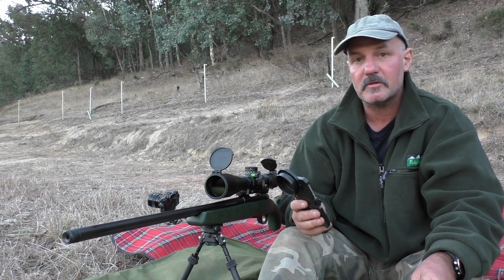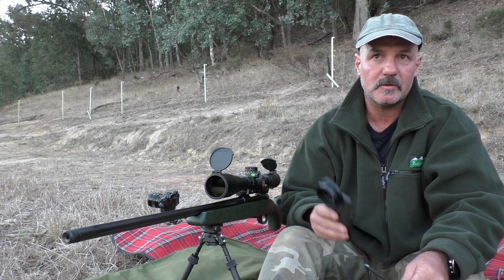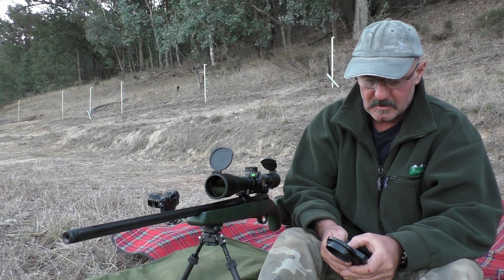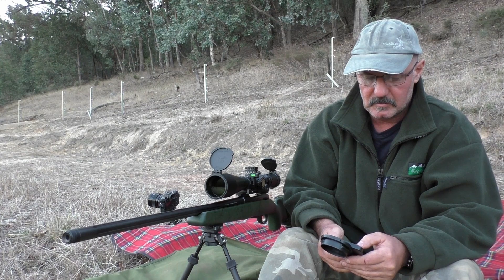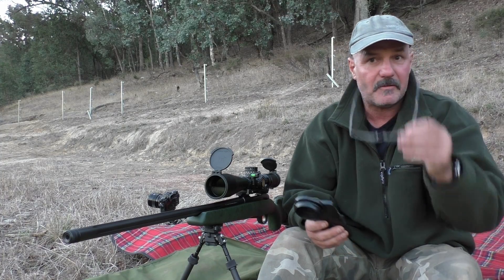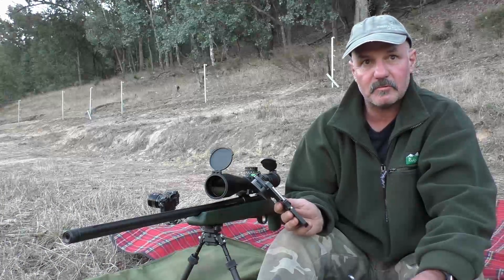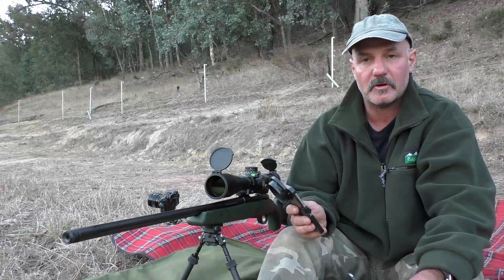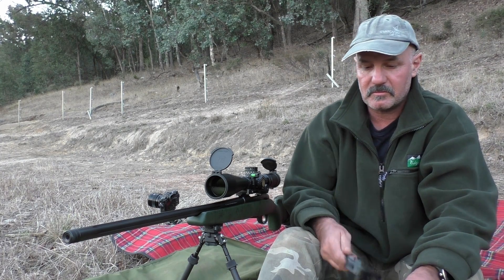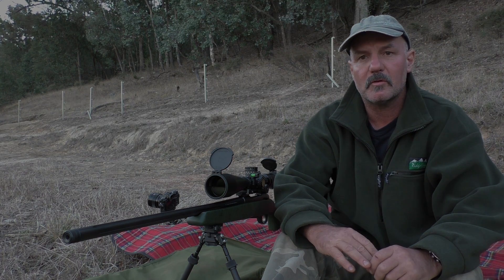Either way, at 600 yards, a couple of inches out — that could have been me too. There are so many variables with this long-range shooting. The most important thing is that first shot would have been a dead deer, no problem whatsoever. I'm going to set it probably in between — probably run it around 3160. You do get a feel for this sort of thing after a while. Cold barrels, I find — especially with this rifle — tend to be a little bit faster on your first shot. So I think it's pretty good, and especially if I can put it in that sort of diameter, out to my hunting range with this rifle it would be no problem at all. Most deer would go down.